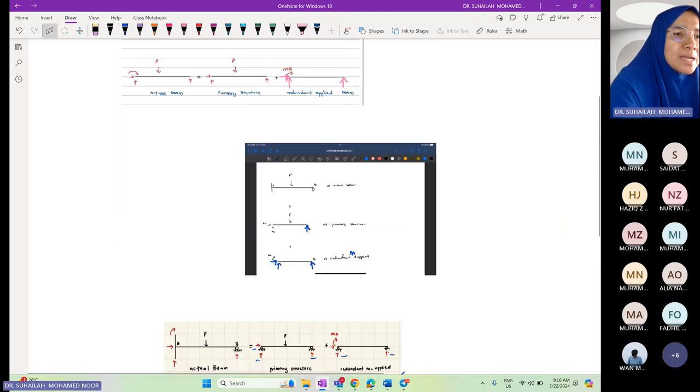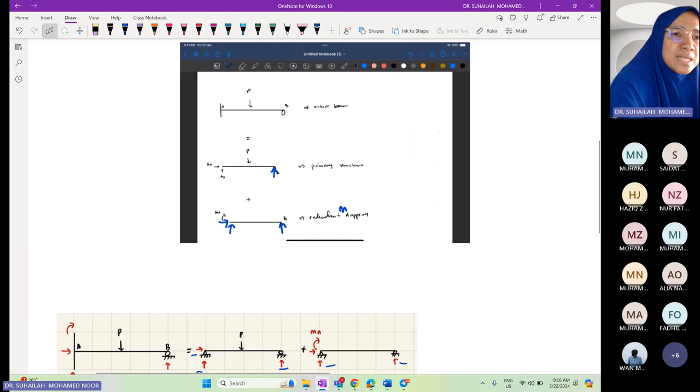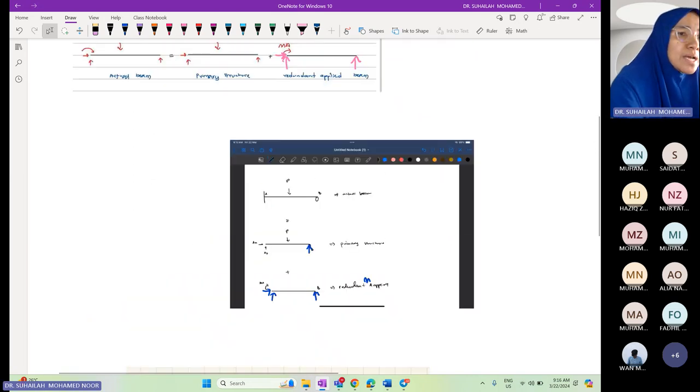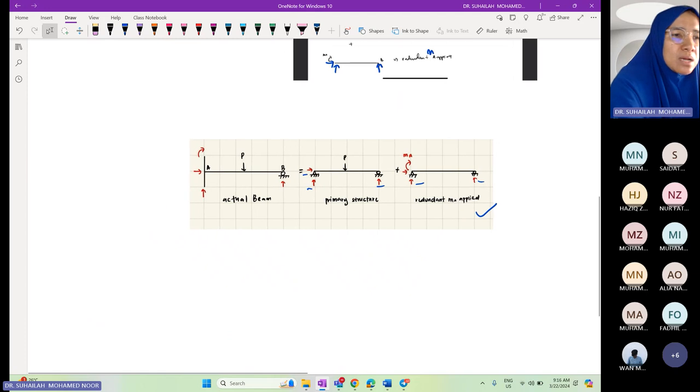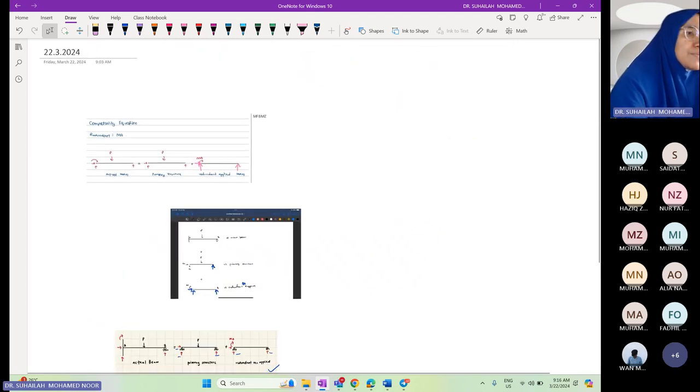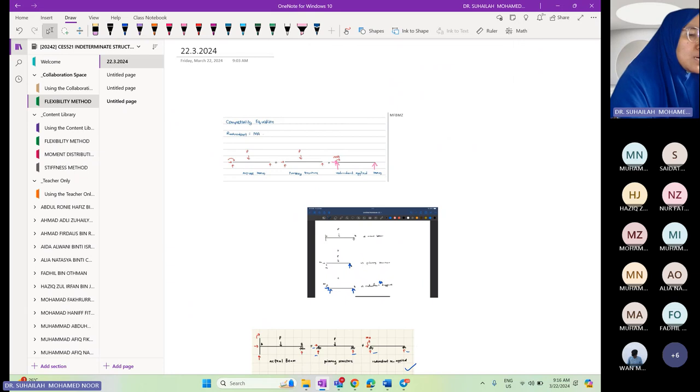Tak apa, yang mana salah ni take note dan don't do the same mistake again. Okay. So yang last ni betul lah. So yang lain-lain patut cuba juga eh. Tak payah segan. Lebih baik you buat salah sekarang daripada buat salah dalam exam. Okay, kita nak biasakan benda yang betul daripada awal.